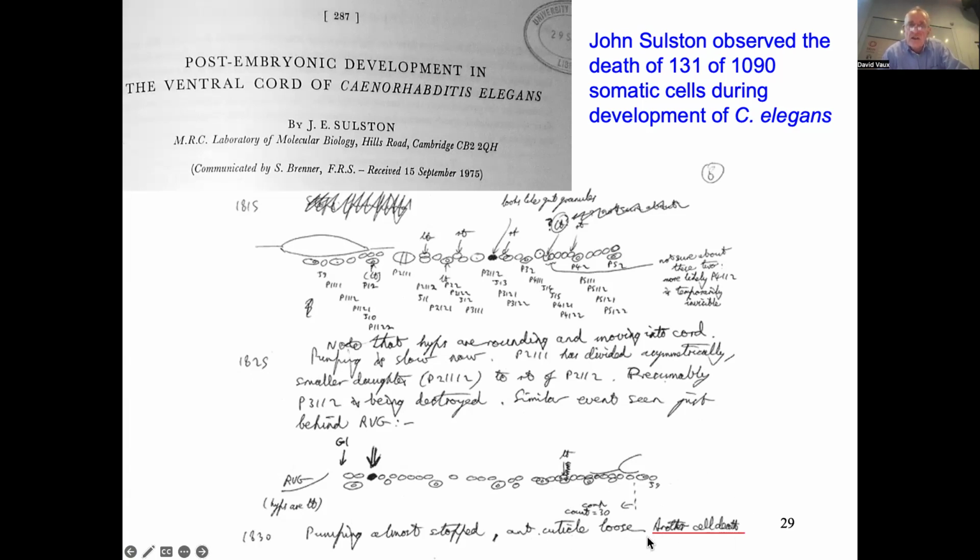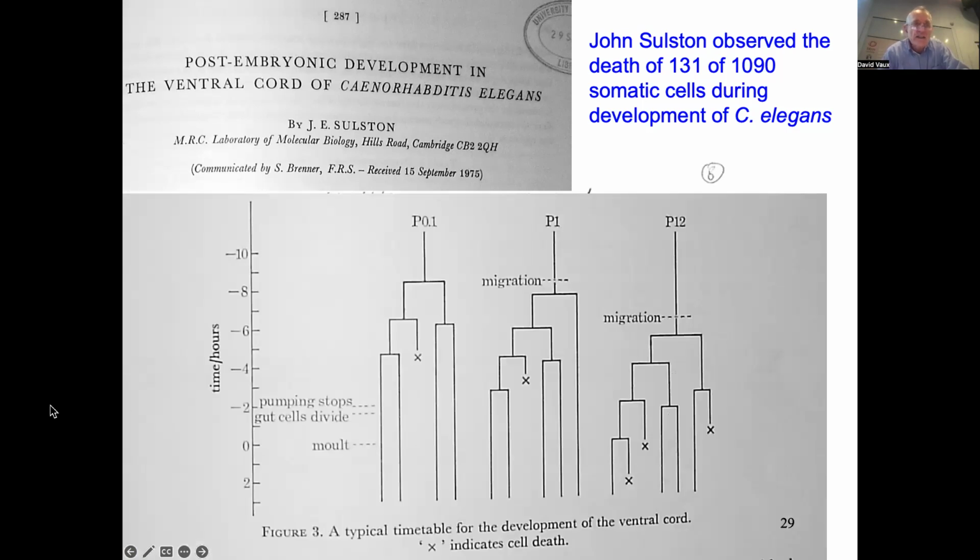And so here is his lineage of the cells in C. elegans. He worked out the lineage of every single one of the 1,090 somatic cells that are produced during development in C. elegans. But he found that 131 of those cells, and always the same 131 cells, died at the same time during development. So, for example, if he studied this cell called P0.1, it would divide in 2 at this time, and then each of the daughter cells would divide in 2. One of the daughter cells would divide in 2, but the other daughter cell would undergo programmed cell death.